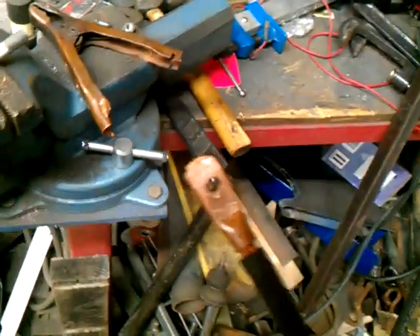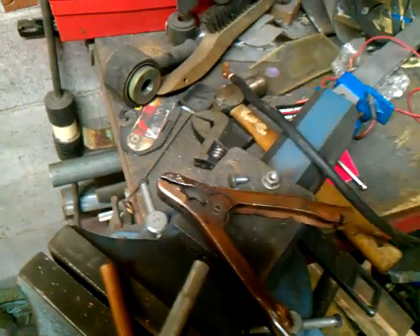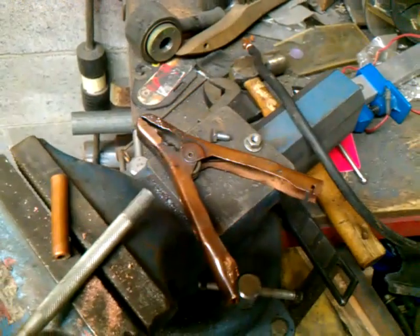Here we are out in the shop again. Going to try and make a little video — a lot of people have ends on these welders where your ground goes on. A lot of them have it so that it goes in with a bolt that goes right into there, and you stick it through and it has to go through that connector and then it grounds to your ground clamp.